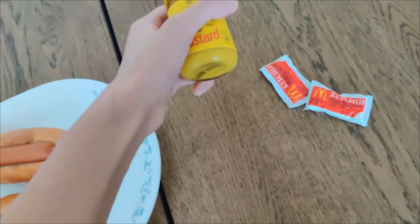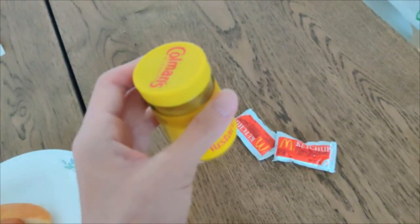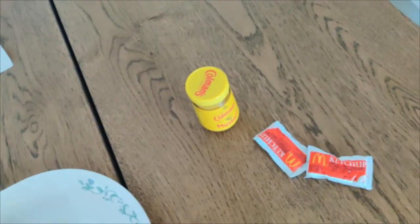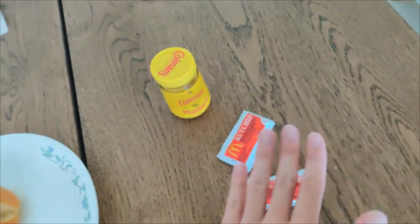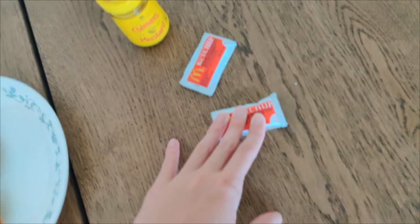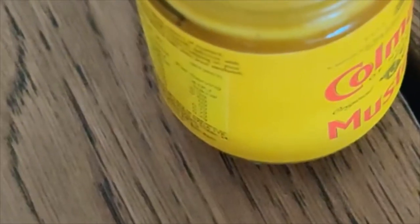Next phase — we've got mustard, but for some reason my mom didn't get the ones where you can squirt it because there weren't any left in the supermarket. And of course we've got McDonald's ketchup — quality ketchup — we have like dozens of them in the fridge so why not use these. God, look at that — I think my brother put some ketchup in the mustard. That's not okay.